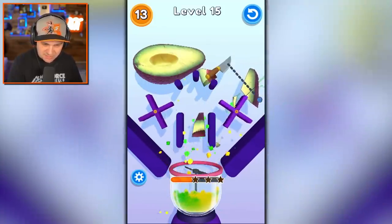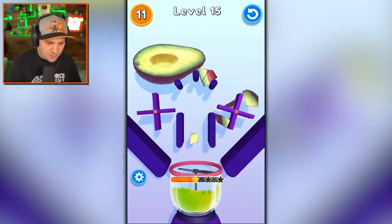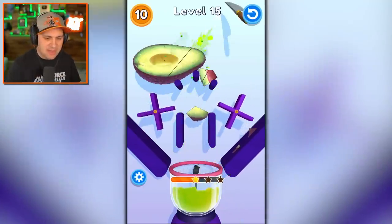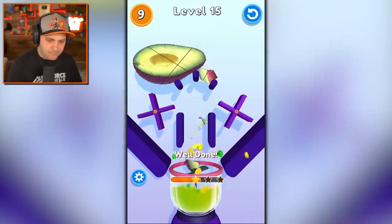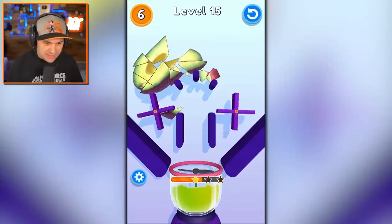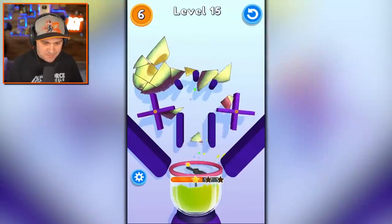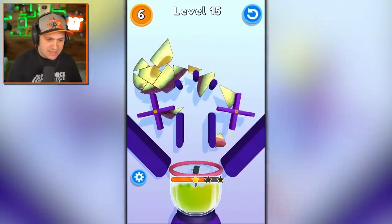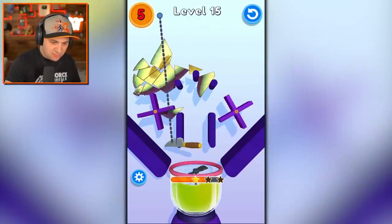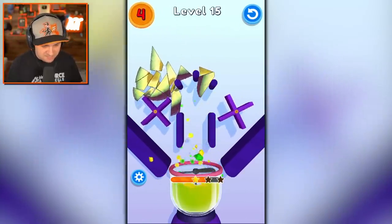These chunks are too big. Okay, that worked out more or less. You know, I probably could have cut both of them at the same time now that I think about it. I don't know what I'm doing. This is not looking great. I only have 6 more slices, and I have barely got any of the second avocado out of this section. Everything's all cut, all gummed up.